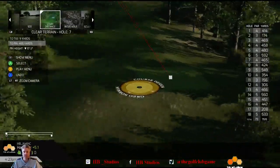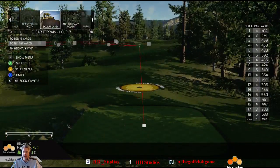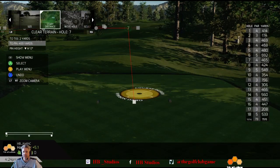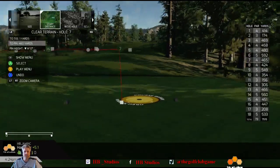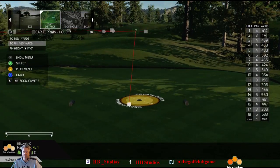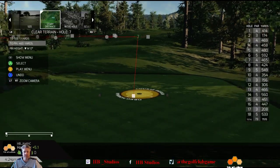Number 7. Or 6. I gotta figure out, it's set up as a par 73. I have 3 par 5s where 6, 9, 14, 18. Oh, do I only have one? Wait, 1, 2, 3. Oh, I have 3 par 3s. Oh, what do you know? Oh well. It's 3 par 3s at the moment. May rectify that. Guess I didn't realize that when I was building it out. But we'll figure that out. Maybe I'll change one of the 4s down into a 3 or something.